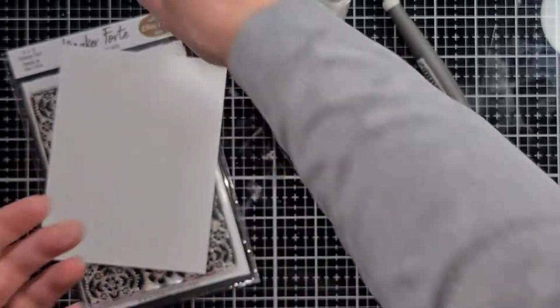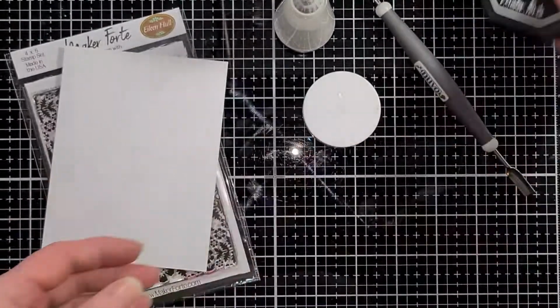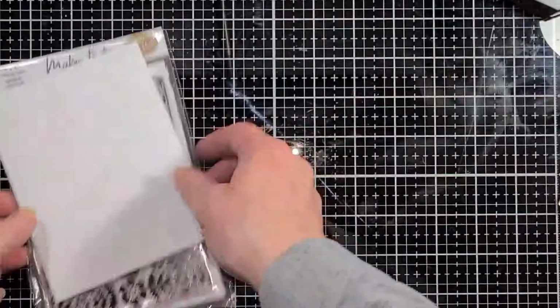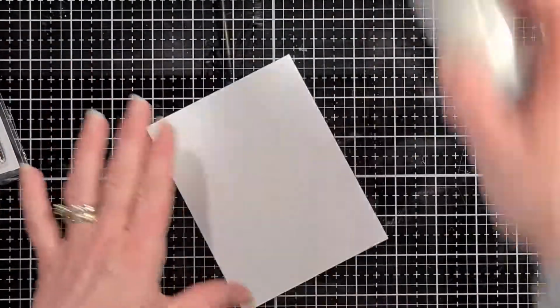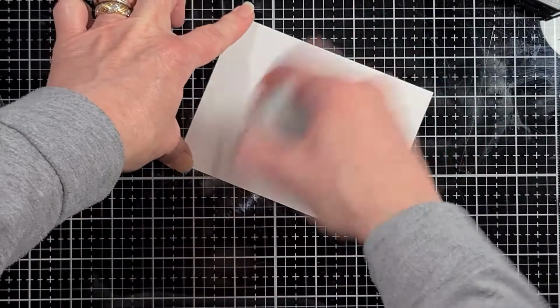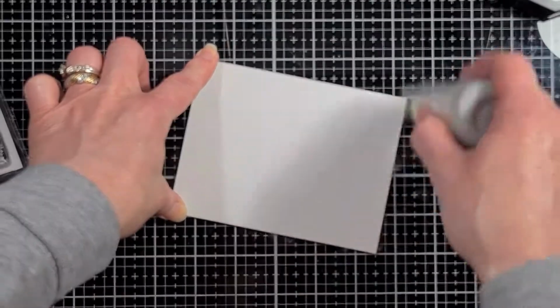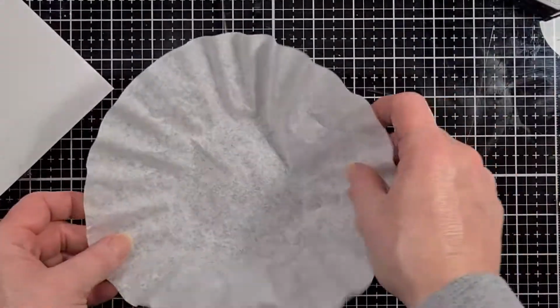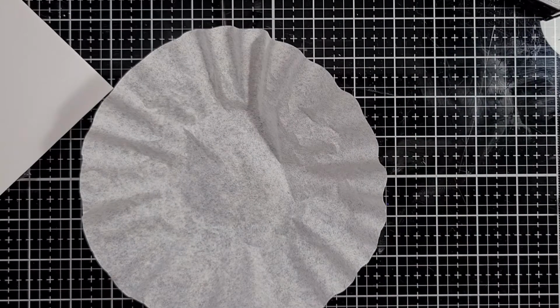We have a piece of ultra white cardstock. We're going to be using the Color Hive Clear Embossing ink pad, as well as some clear detail embossing powder. Now to start off, I just cut the piece of cardstock to a random size bigger than the finished card piece will be, because it will be cut down later. And also because we're going to be doing some heat embossing, I prepped it with a little bit of anti-static powder and set that to the side.